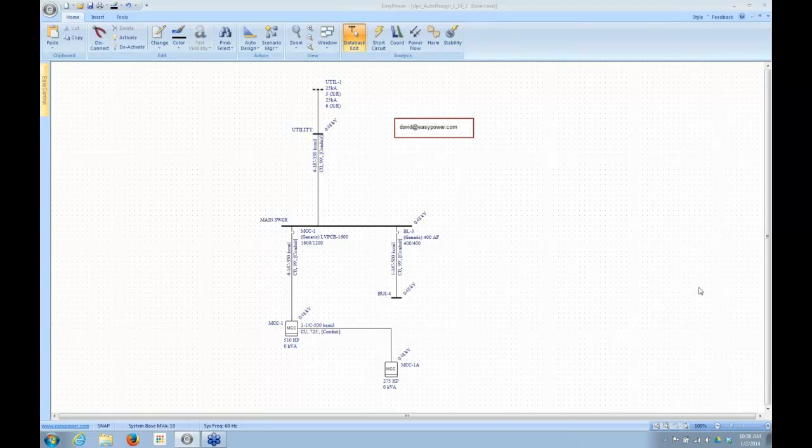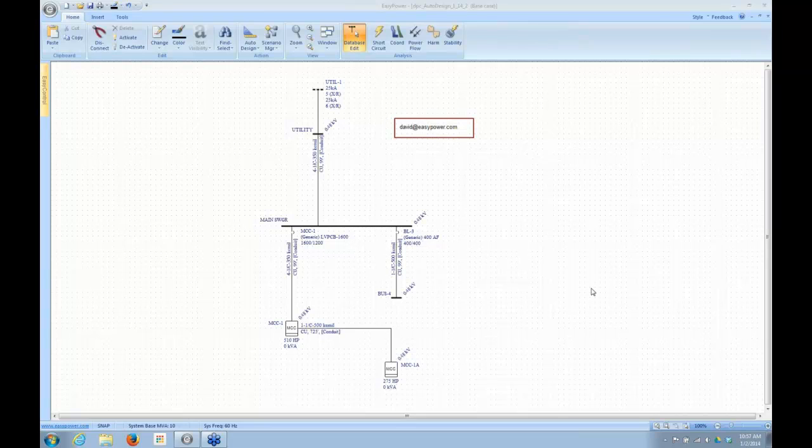So with that, let me see. I think I do have maybe a question or two here. So there's a question about the short circuit and coordination. For short circuit, it does run the short circuit calcs, and it will tell you if your interrupting rating is not high enough, and it will try to select a device. The design sheets only have a fairly limited selection, obviously, but it does check the interrupting ratings, and you can obviously run the equipment duty check as well, which I would recommend.